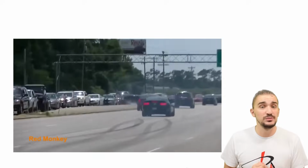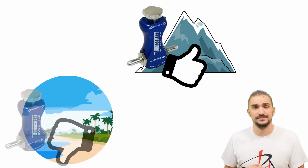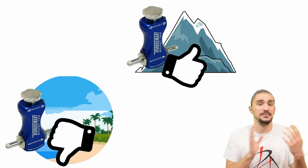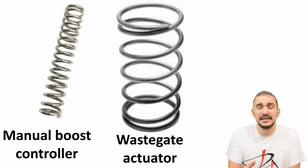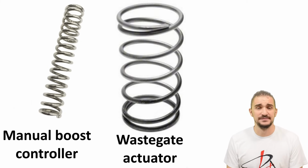Another problem with manual boost controllers is that they can require frequent readjustment. A setting that works in one temperature and one elevation might not work in another. This problem can be especially pronounced if you drive your car year-round in a place that has hot summers and cold winters. The reason behind this, again, is that the manual boost controller is dumb, so it can't compensate for changes in ambient temperature or ambient pressure. At the end of the day, it's just one more spring that delays the compression of the original spring. So you again end up with a single boost value that can't be changed or controlled as you drive.